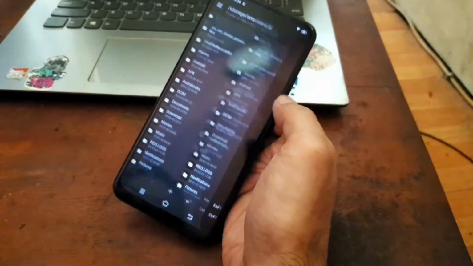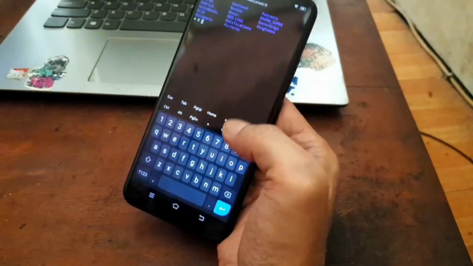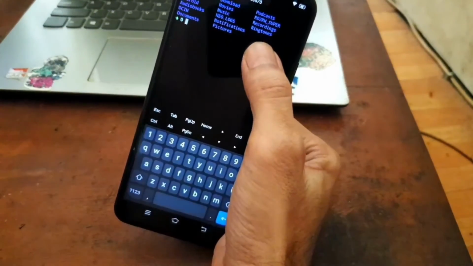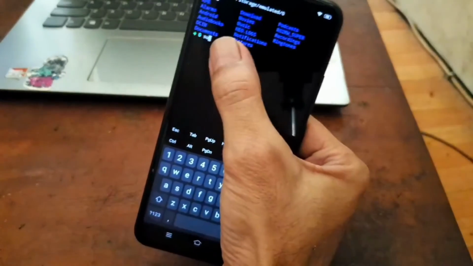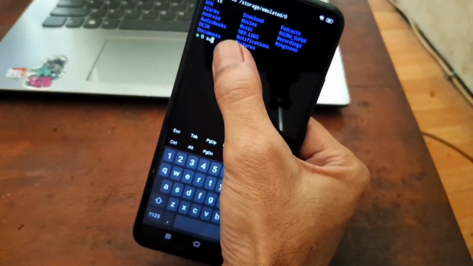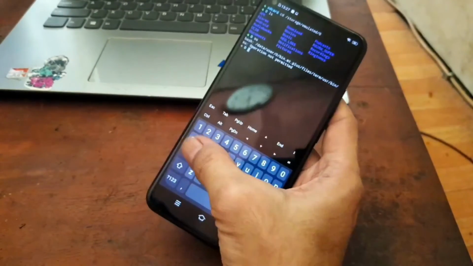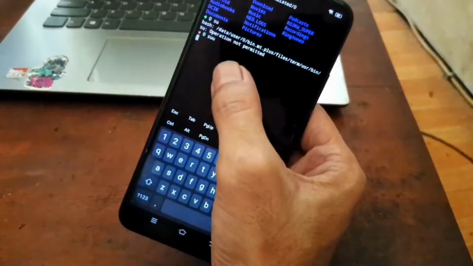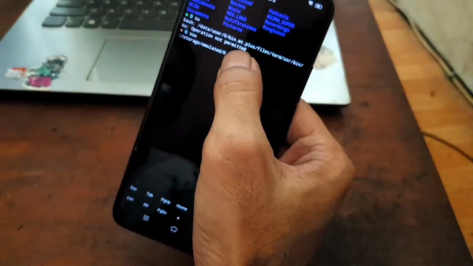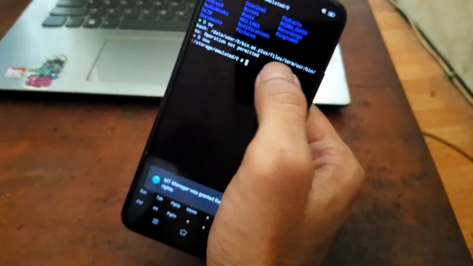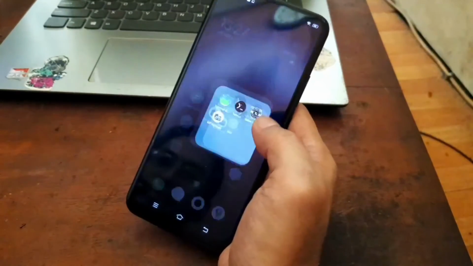Now let's try it from the terminal. Open the terminal. ls. This is a regular user. Now let's ask for superuser, su. The regular su command doesn't work, so you need to use sw. Like this, it will work in place of the su command. The sw command, like that is the example.